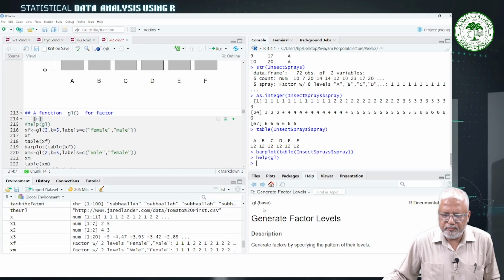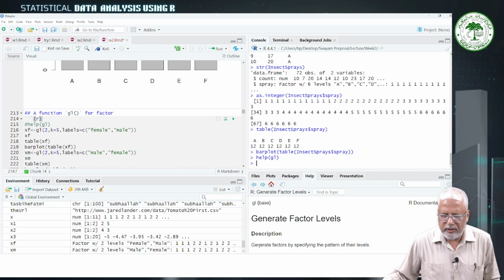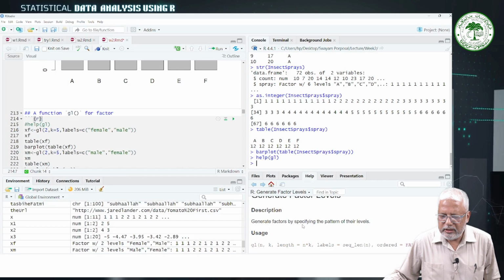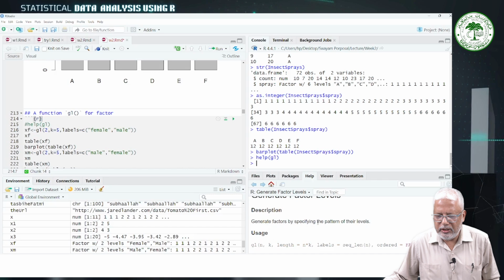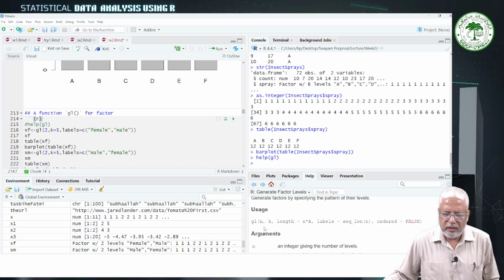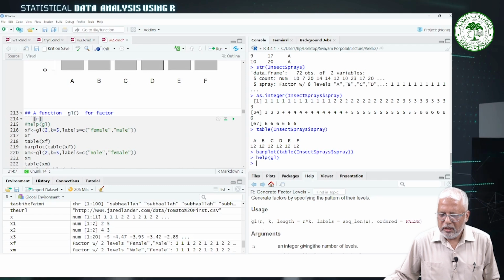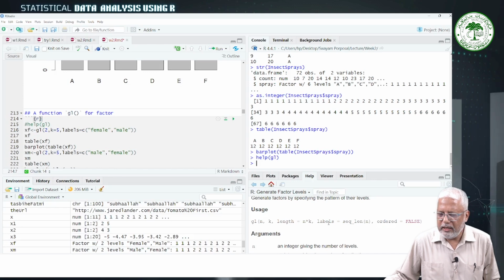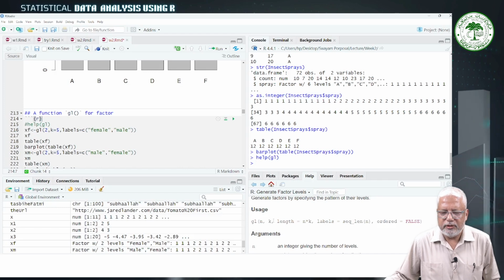It is in the base package: generate factors by specifying the pattern of their levels. Here n stands for an integer giving the number of levels, k is the number of replications, length is equal to n times k, and labels, length, ordered is equal to FALSE.